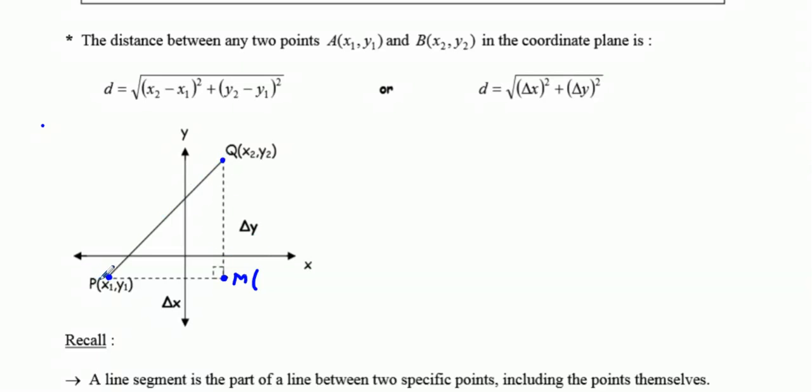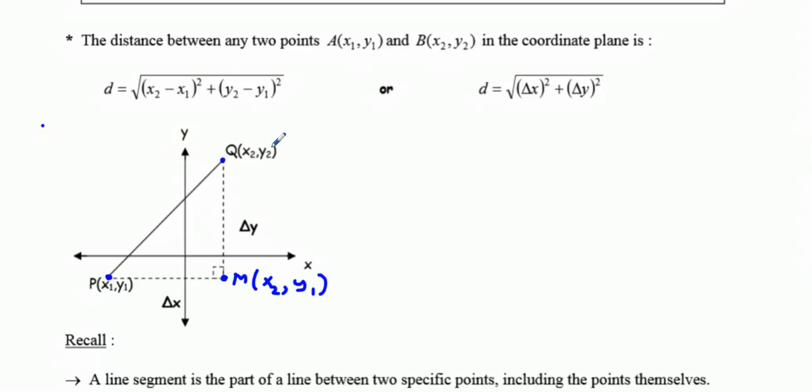So if we look at the height here, the y's are going to be the same as this one. So we can call it y1, because it's a straight line here, so this is going to have the same y value. And if we look at the x's, this has gone over the same distance from our y-axis as this has, so this is going to be x2.